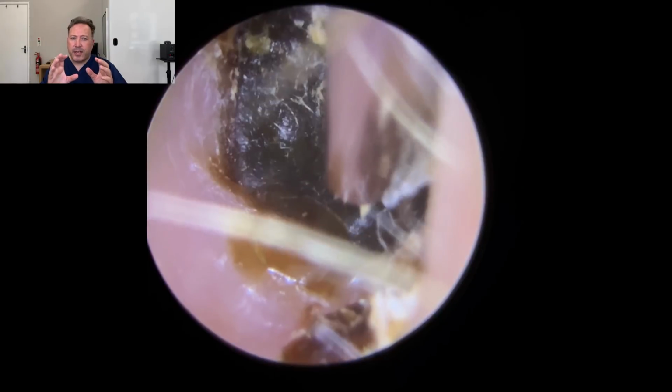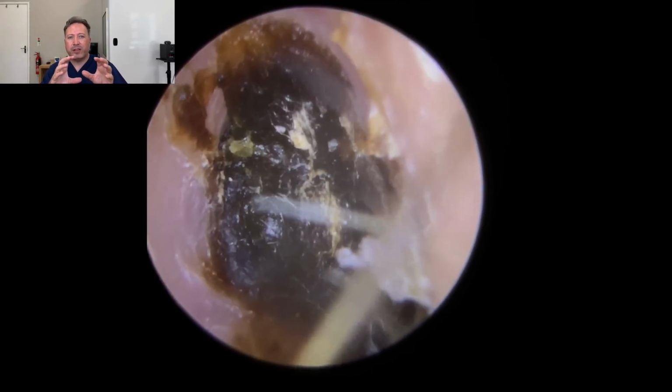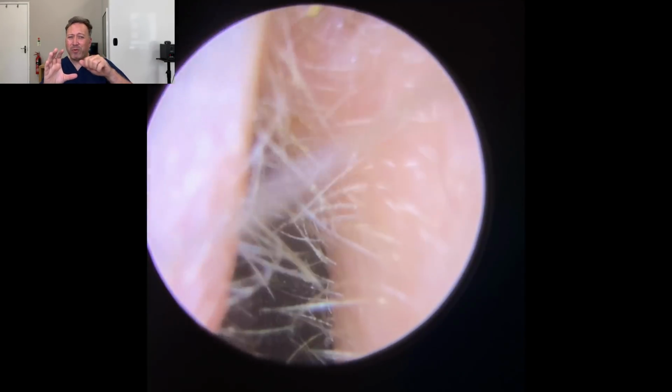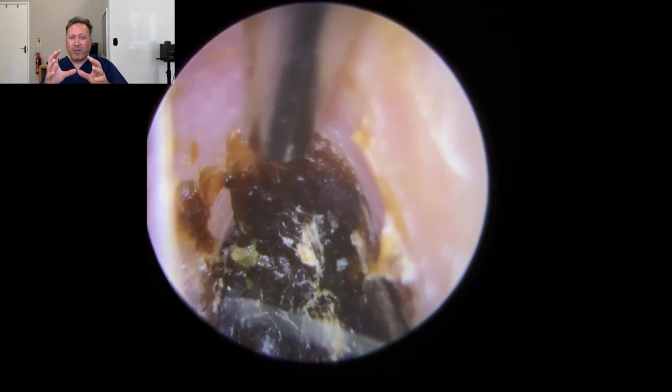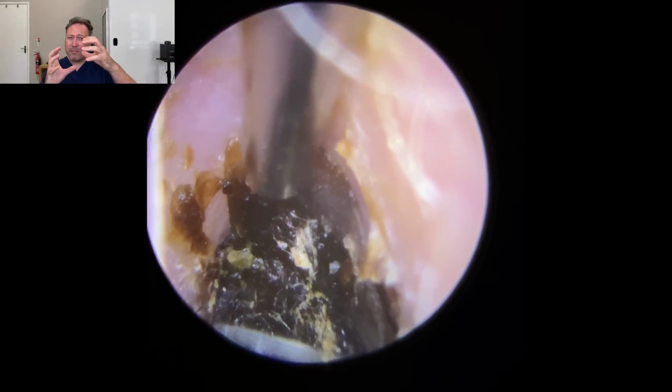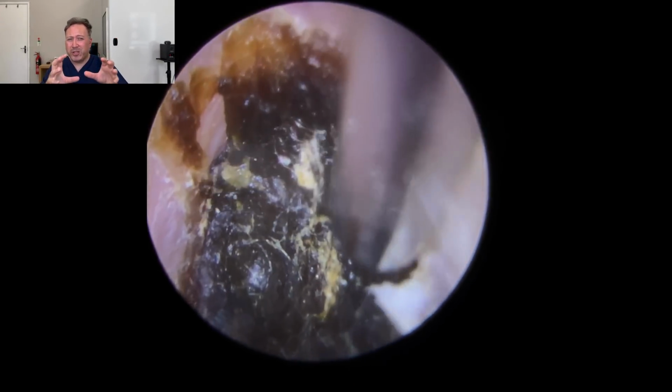But as you can see, it's really, really difficult to find a loose edge around the outside edge of this wax. This patient's done such a good job of pressing this against the canal and allowing it to dry there that we've had this really hardened up plate. This is one continuous piece of wax you can see here that's just really firmly wedged into that canal.